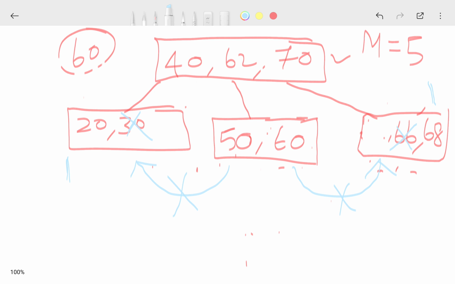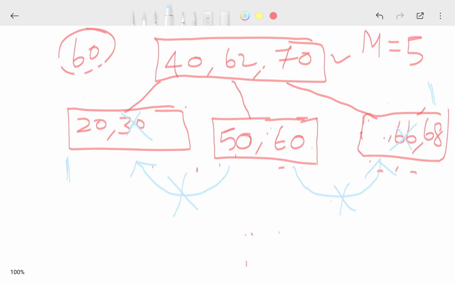So in this situation, how can the key be deleted? We will see that in the next video. So in this video I just explained the deletion operation in B tree. At the top level there are two cases. First one is deleting a key from a leaf node, and the other is deleting a key from an internal node. In this video I am just explaining deleting a key from a leaf node.